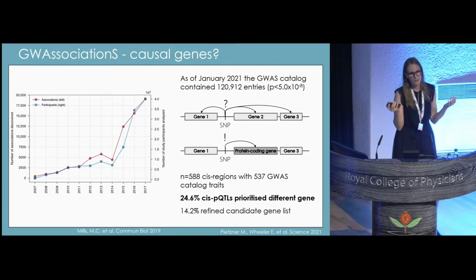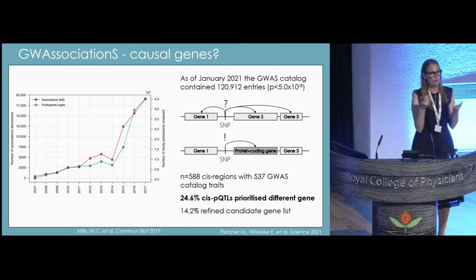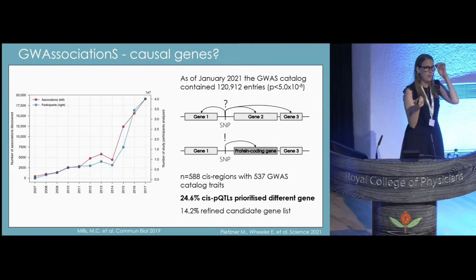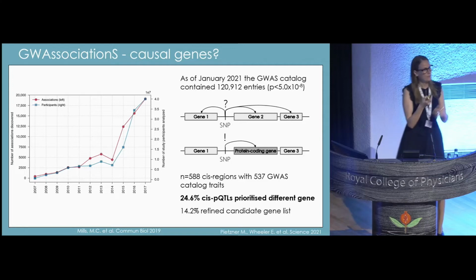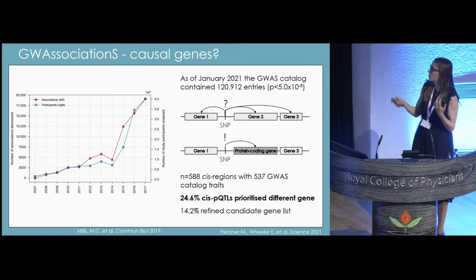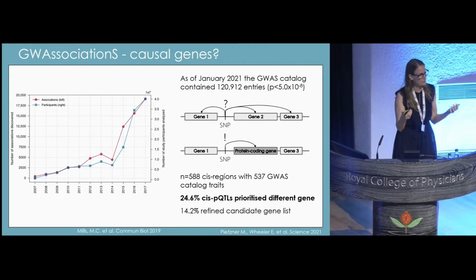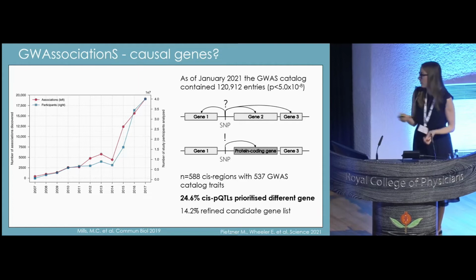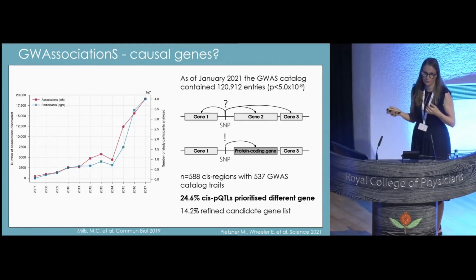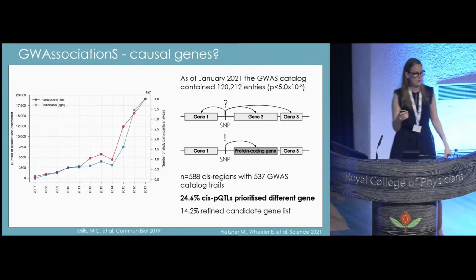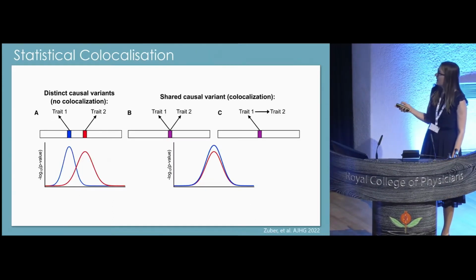That's partly because, if you find 100 loci, you're not going to go into great depth. Often people highlight the nearest gene or one that may seem biologically plausible. But if you think how much money and effort goes into these GWAS studies, this is a pretty neat way of prioritizing candidate genes for follow-up. It's not the ultimate answer, but it gives you some way of prioritizing. And for another additional 14%, we refined a long list of genes to a smaller list of potential candidate genes.